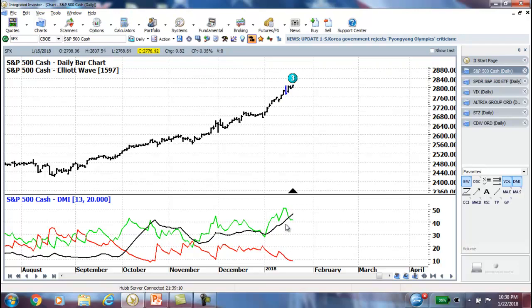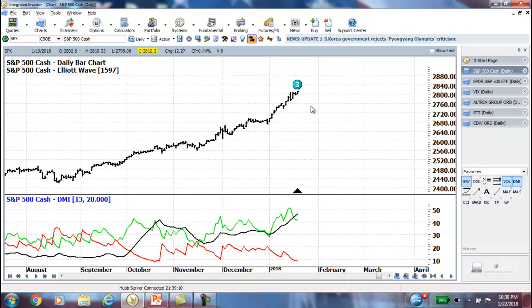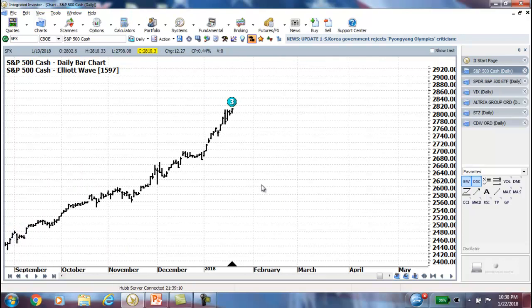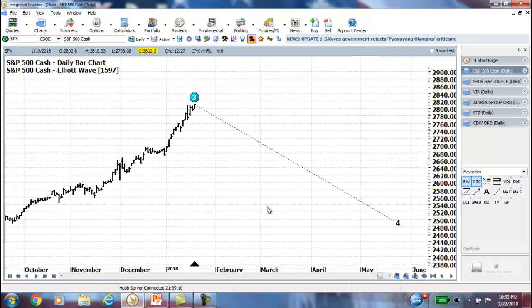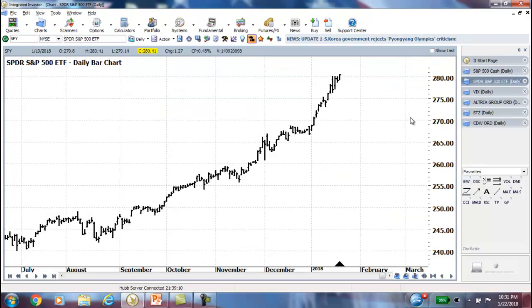Well, when we see this here where we've had a crossover, where now the ADX is outside of that green line, what that's telling you is the strongest part of this move is over. Now, it doesn't mean that we're done and ready to start this wave 4 retracement, because moves can still continue when they're not at their peak strength. But it does tell you that the strongest part of the move is over, and so we want to keep an eye on that. We've been listing all the other signs to watch for on what could be occurring in the markets as far as when that long-awaited correction will ever show its face.